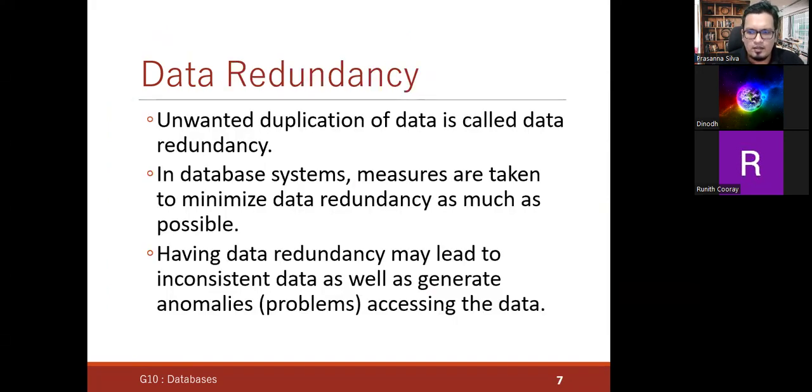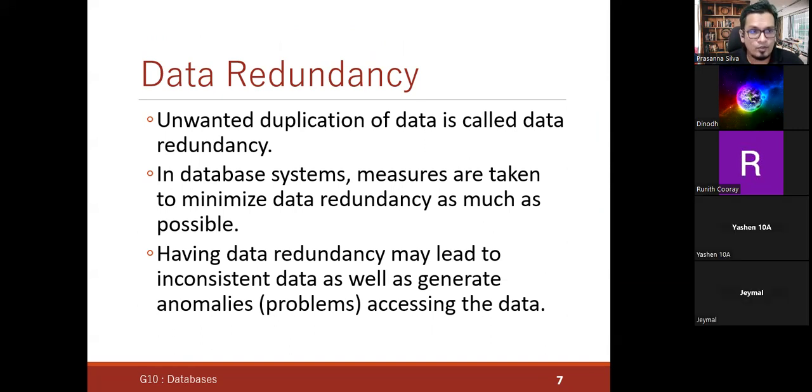We learned about an important point called data redundancy. That is all about unwanted duplication of data, because that is a big problem when it comes to databases today. So you have unnecessary replication or duplication of data items that leads to many different problems, data inconsistency, and then anomalies and all sorts of issues might come up, just because of having unnecessary copies of the same piece of data.